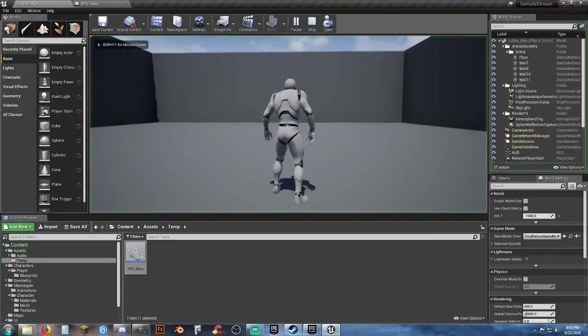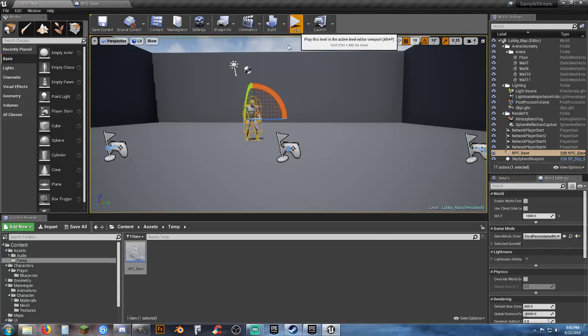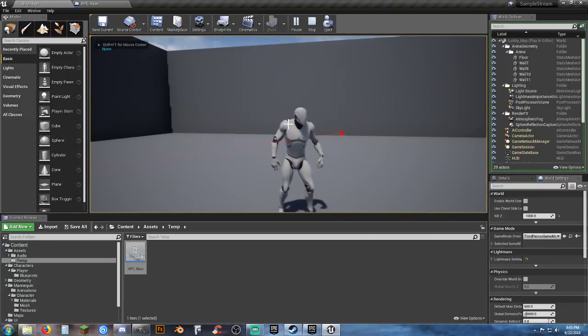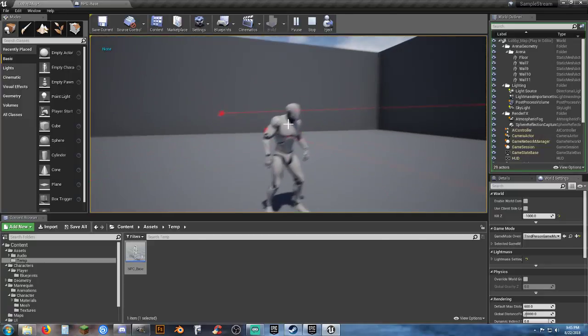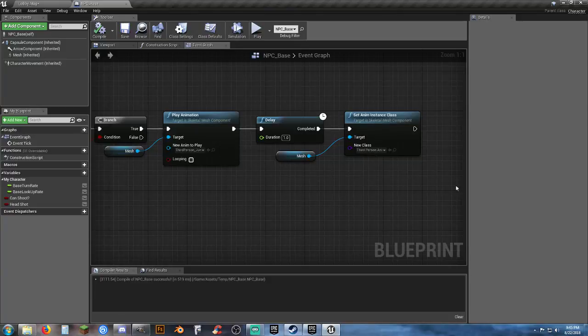So now if we put one of these guys into the map, let's rotate him around so he's facing us. We don't want to shoot a boy in the back. Well, maybe. So nothing. Shoot him in the head, and oh, we forgot the collisions.